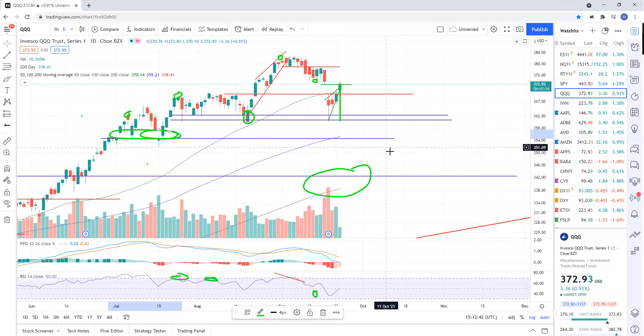Unless we get a complete market crash — I'm not calling for that, but I am looking for another leg down. The dip buyers are in there buying the dip. They think they're right because they've been right the last five or six times. But as far as I can tell, it looks like we're about to roll over.